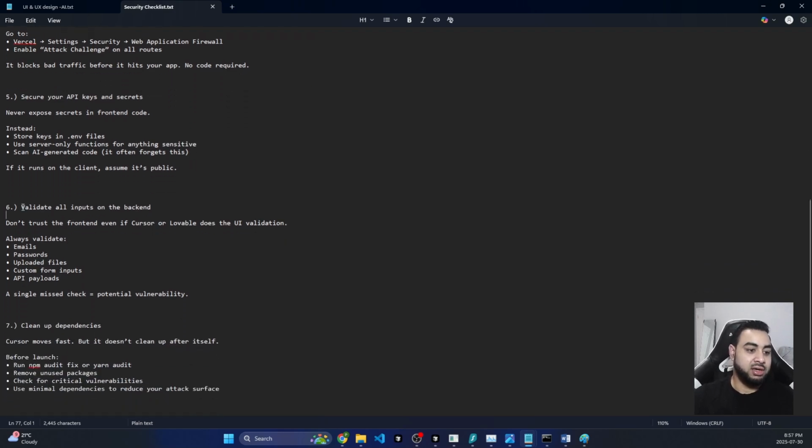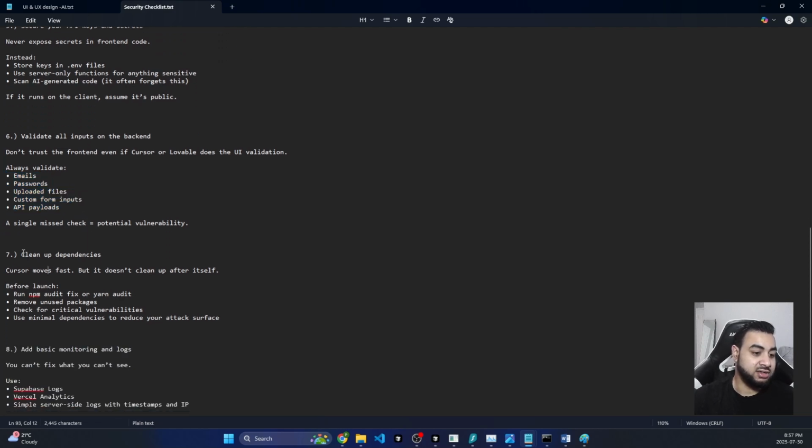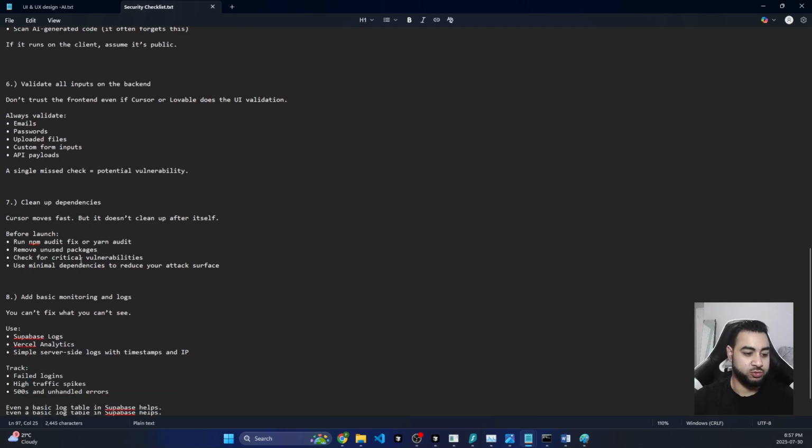Then validate the inputs as well. So of course you should validate all the things that are coming into your application. Again, use your AI agent to make sure we have some sort of input validation in there. Then clean up your dependencies and all that. This is pretty standard stuff, and it should be solved if you have run the security audits and the code audits we have down in the resources. But still, it helps to know that you have to cover that as well.